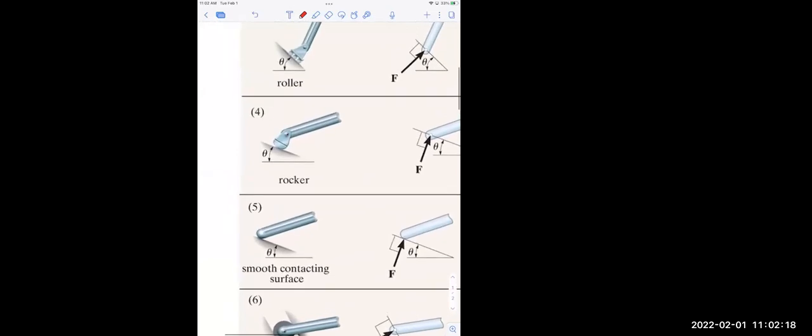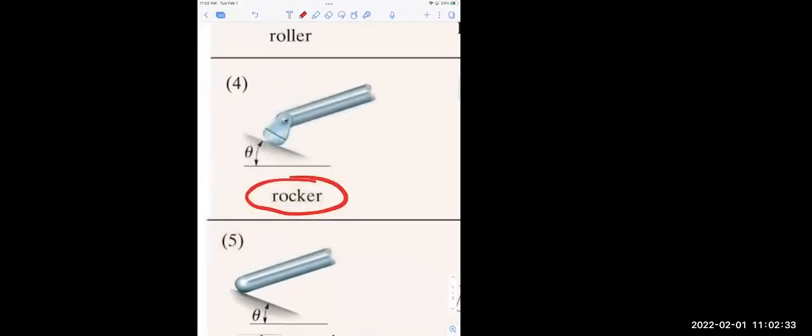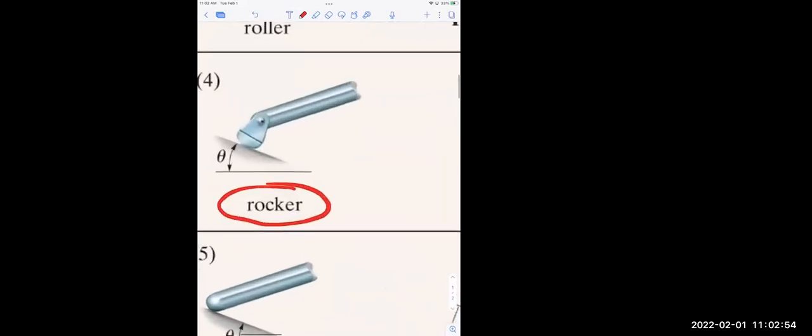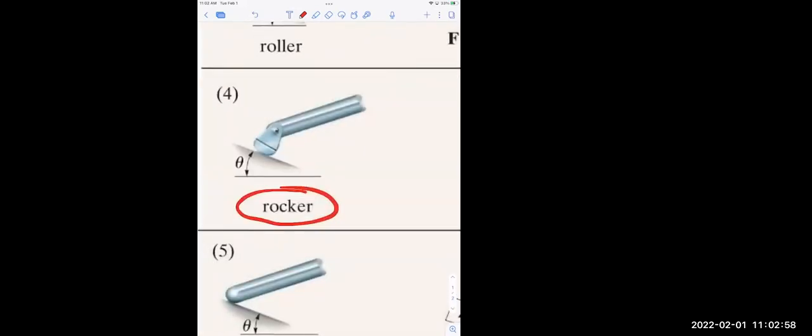And there's even one more, and these are the 3 classic ones: a rocker. This is the way most bridges are actually supported, because things are going to move a little bit. Notice this isn't attached at all. It's literally just sitting on something. So what is that able to do? Well, notice in the figure, it's only able to produce a force that is perpendicular to its attachment. That's what this line represents. I can't say it can support up, down, right, and left. It's just sitting there, so the only force it can produce is the force pushing directly off of it.